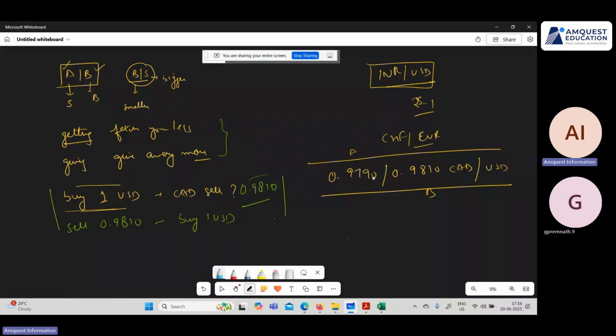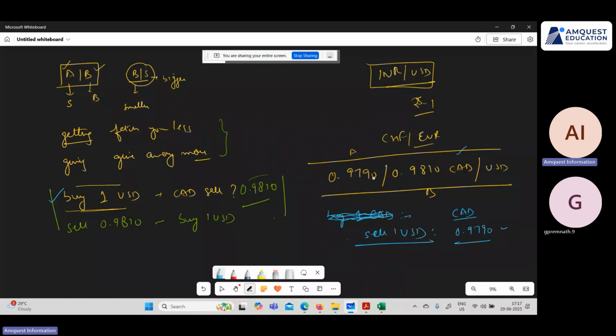However, if you say that I want to buy 1 CAD, then how many USD will you give away? Hold on. Let's not use the word CAD for now. I'll tell you why: that's the price currency, and we will have to change the numbers. We'll talk about this later. But can I also say that if I want to sell, let's just sell 1 USD. If you're selling 1 USD, how many CAD will you buy? You buy the cheaper one, 0.9790. Exactly. So now you know it. Comfortable now?